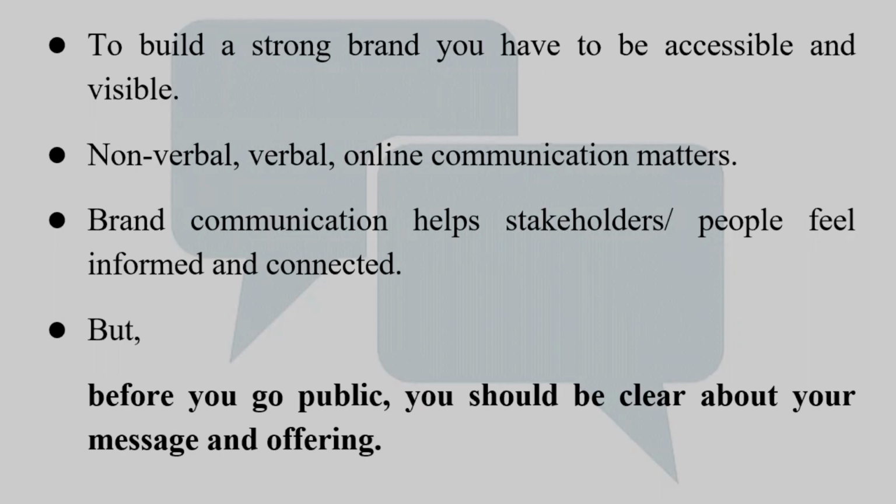We can use visual, we can use non-verbal, we can use online communication, we can use different platforms that are available to us. But the major thing that we have to rely on is that we have to be accessible and visible. That's the most important aspect in communication, that people should know about us, right? Why is it important for them to know about us? Because unless they know about us, they will not have any information about our existence, and if they don't know about us, they will not be able to connect to us.